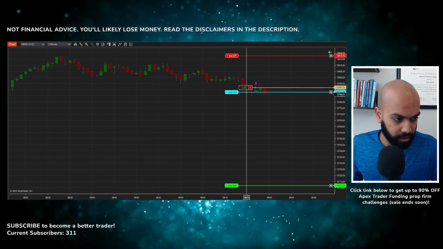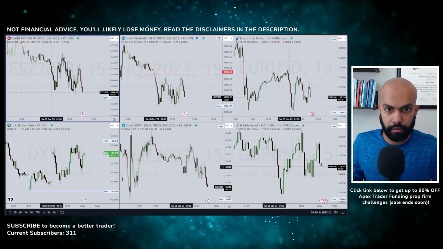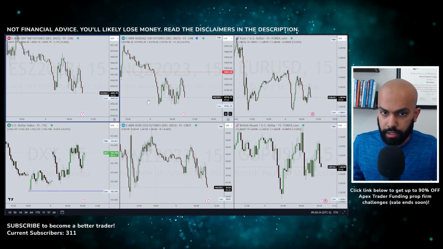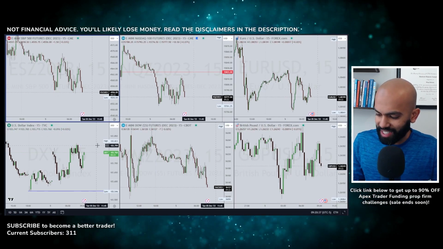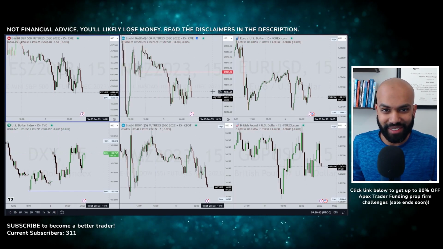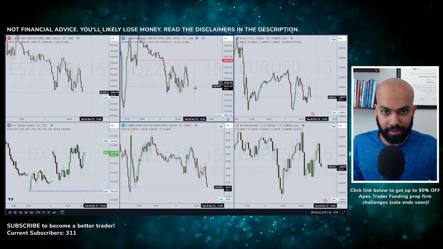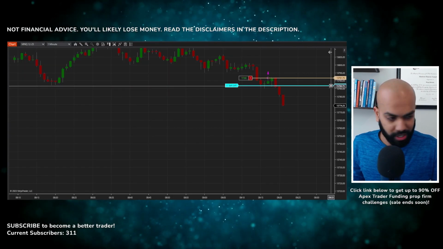Aiming to enter into another short on this order block. Everything looks bearish, which is a good sign. Just wish I had just another contract. That's the only sad part, but good. I was able to participate in some of this. Unfortunately, I did not get filled any more contracts, just one.